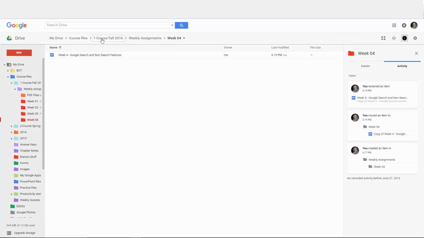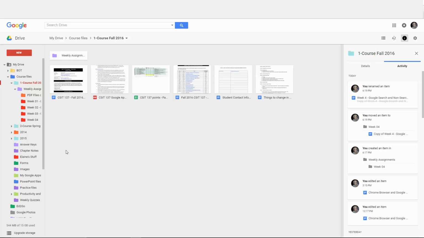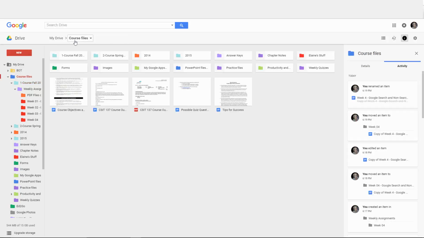Okay, now I'm going to go here, just looking at these course files, and I'm going to show you another way to display these. So these are displayed in a list right now. Over here, you can display these in grid view, which displays thumbnails of the files. So right now we're looking at grid view. I'm going to click course files because I have more files and folders. For folders, instead of a thumbnails view, it shows you a small icon of the folder and the name of the folder.